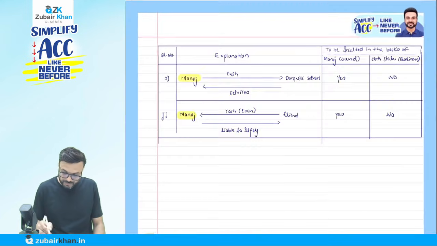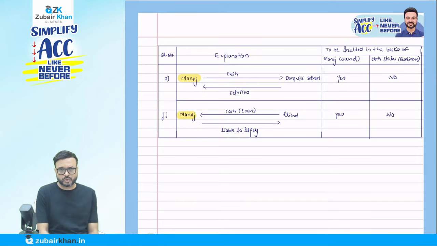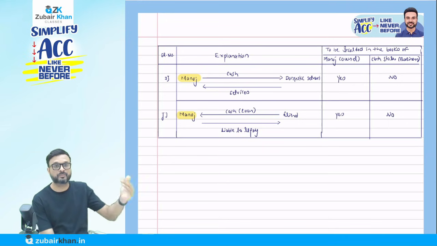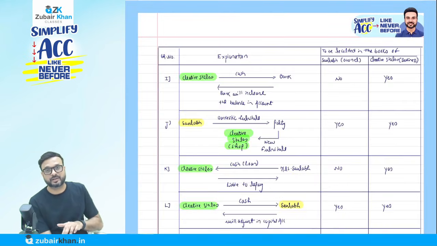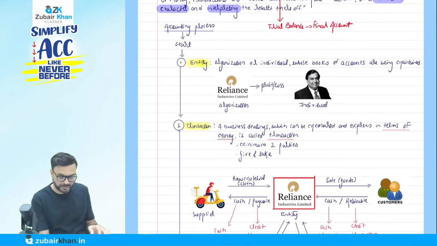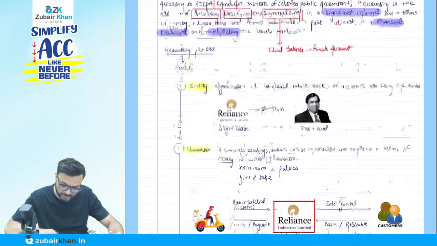So what we've learned today is the business entity concept. In the business entity concept, the identity of the owner is different from the identity of the business. And trust me, we are going to go so much in depth into these basics of accounting. You will learn so many things. I have not yet come to the rules of how to do the accounting. I'm just discussing step by step with you. Today we have discussed the business entity concept. We discussed the entity.